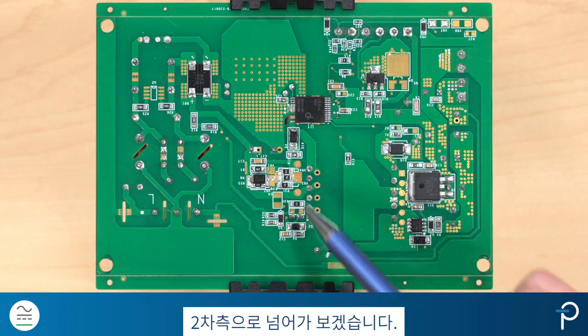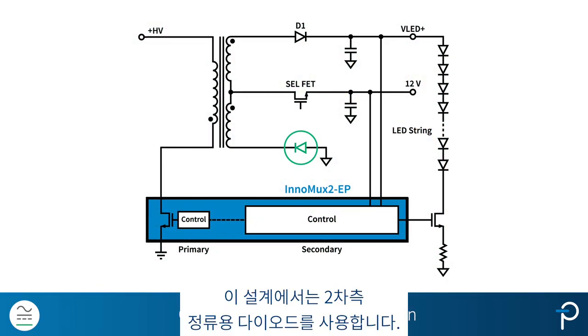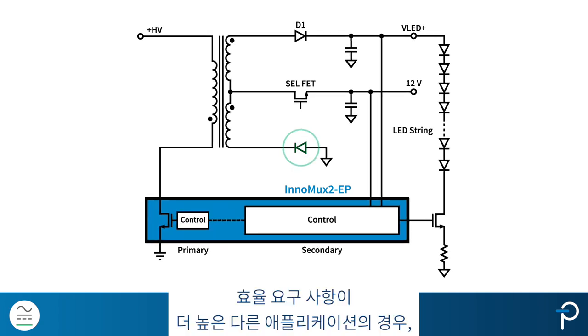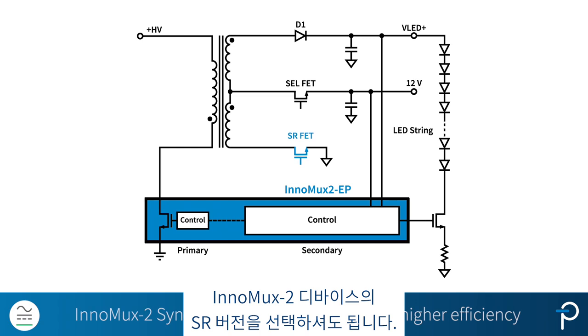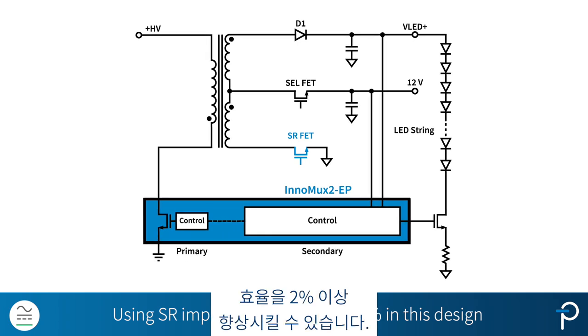Moving on to the secondary side. Because of the low system cost requirement, this design uses a diode for the secondary side rectification. For any other applications with higher efficiency requirements, you can also choose the SR version of the InnoMux2 device. For this particular design, if we use an SR, we can improve the efficiency by more than 2%.